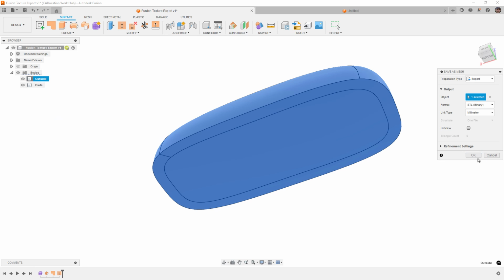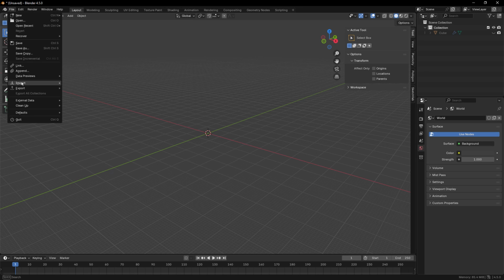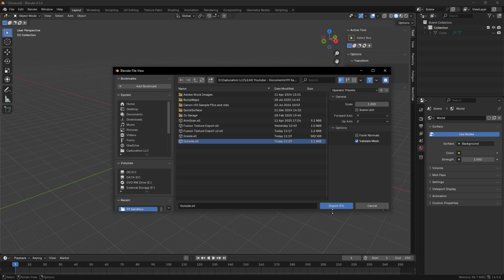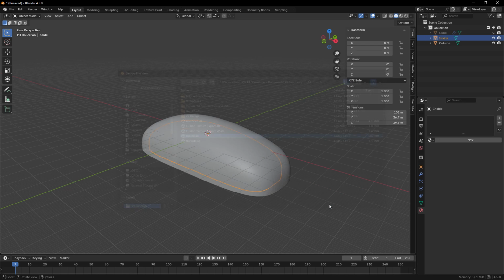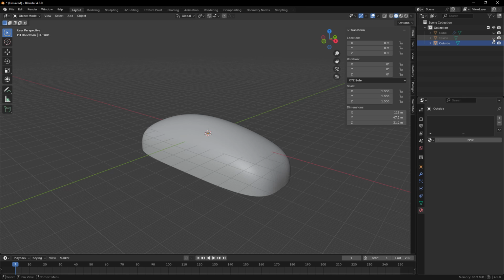Now, theoretically, I haven't done this yet, but theoretically, they should be in the exact same location. So go back to Blender, File, import STL. I'm going to do the outside first, and then I'm going to do File, import STL. I'm going to do the inside, and they should be in the exact right location. So if we hide the outside, bring it back, you can see they're in the same location. So the inside is the one we're going to use to cut things away. The outside for right now is going to be the one that we apply the texture to.